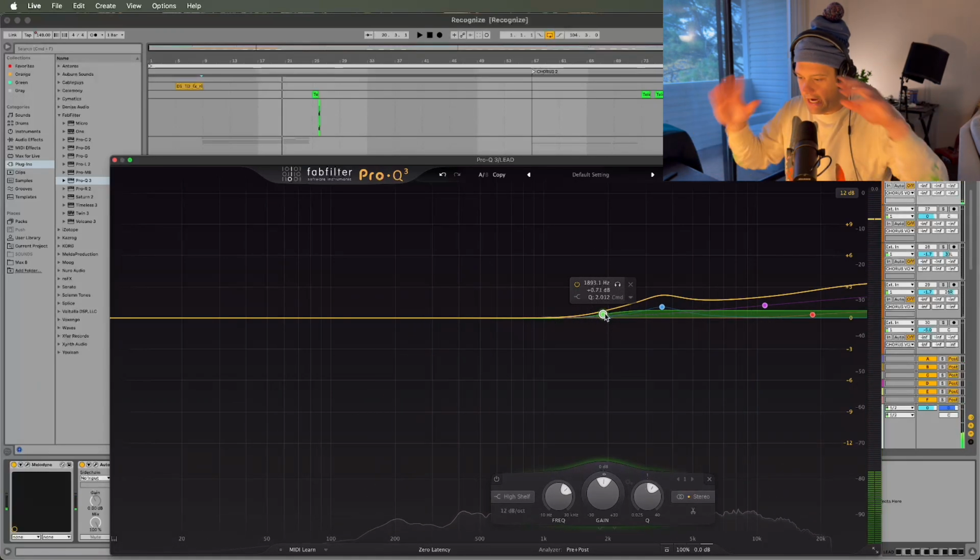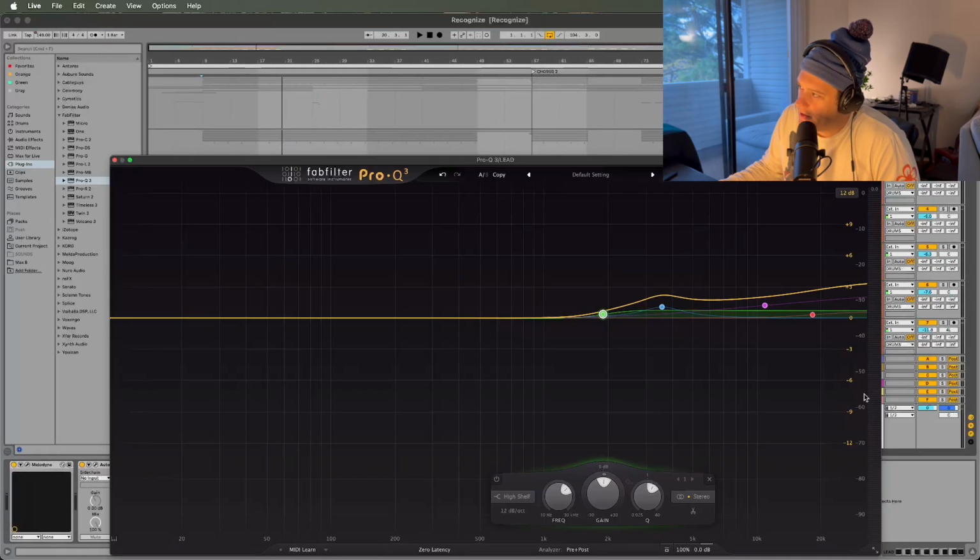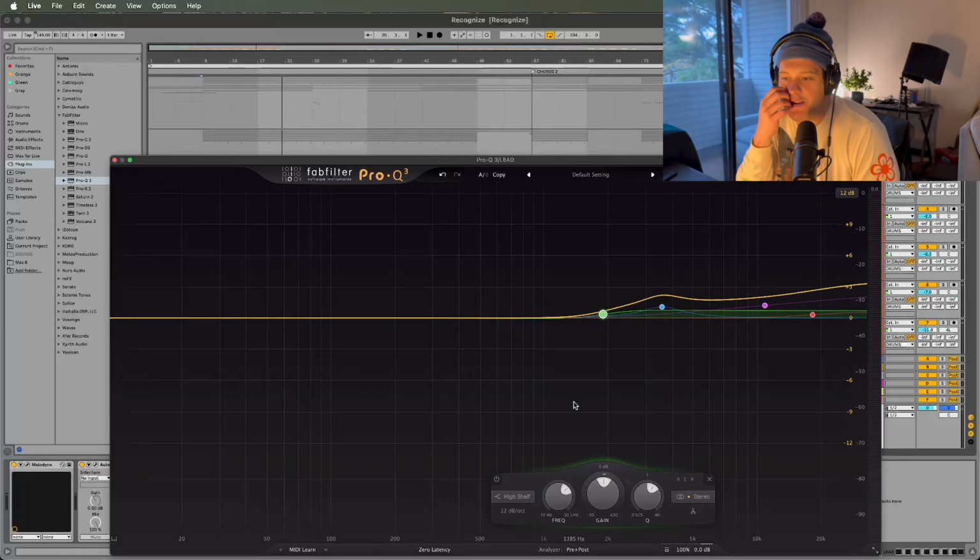So the whole range of the vocal is fitting into the beat nicely. Don't mix blind. Don't hit mute on the beat bus. Don't mute any instruments, because you want to see if anything's being masked by the vocal, or if there's anything that is sticking out over the vocal and hiding too much of the vocal.